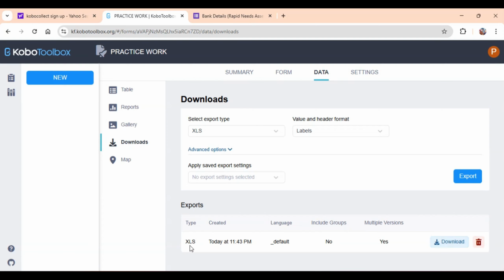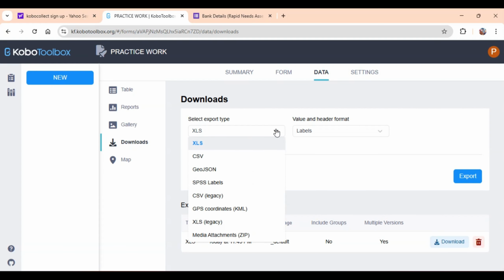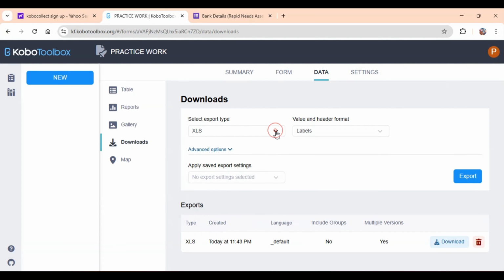This is an XLS file. If you open here, you can also get a CSV file, GeoJSON, SPSS, amongst others. All these are available, but we chose the XLS file, and that will be it. It will download, but we are not going to use this part because we want to go through the API.